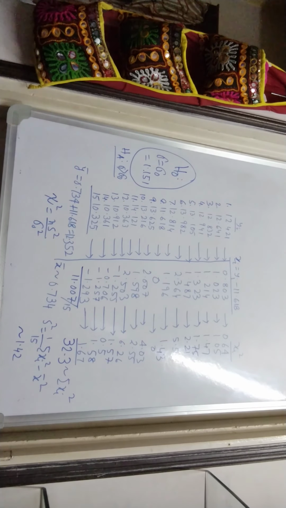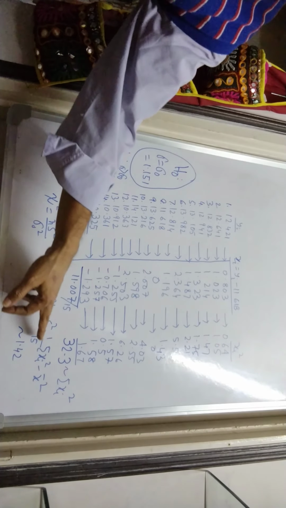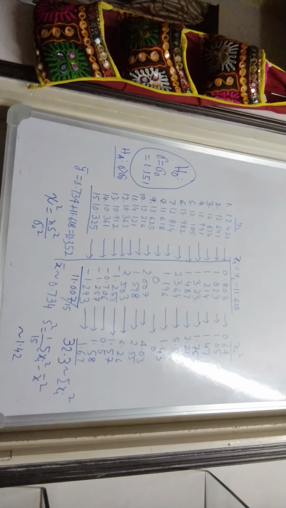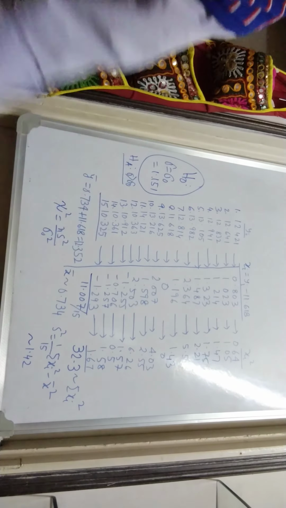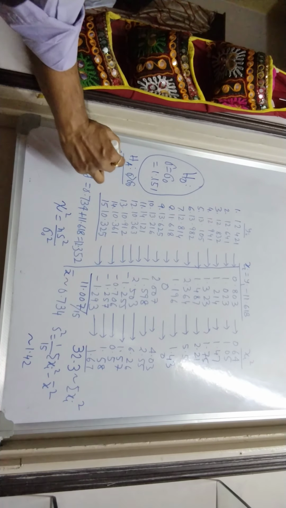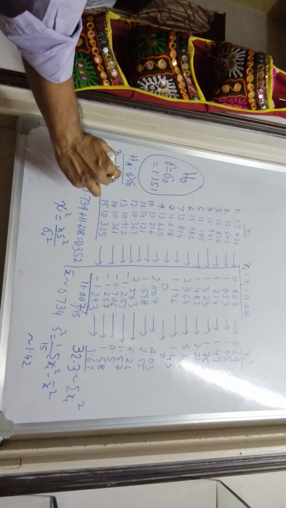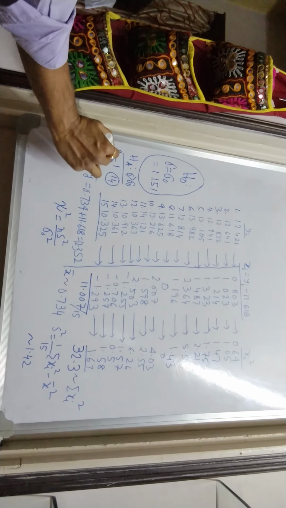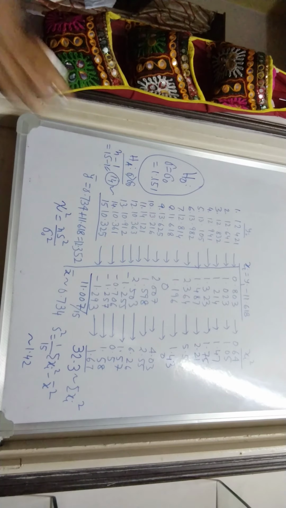This is not relevant here. What is relevant here is s square, and s square, we know the formula is 1 by 15 summation xi square minus x bar square, and this turns out to be 1.42. I think it is visible. So, we are to test this hypothesis. And what is our degrees of freedom? Since there are 15 values, our degrees of freedom is 15 minus 1, it is 14. This is the degree of freedom.